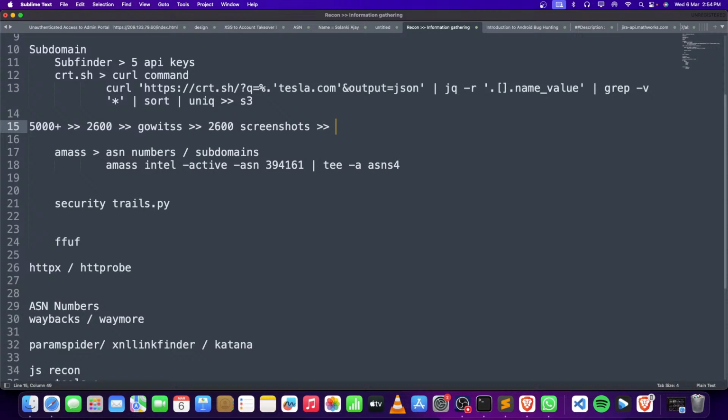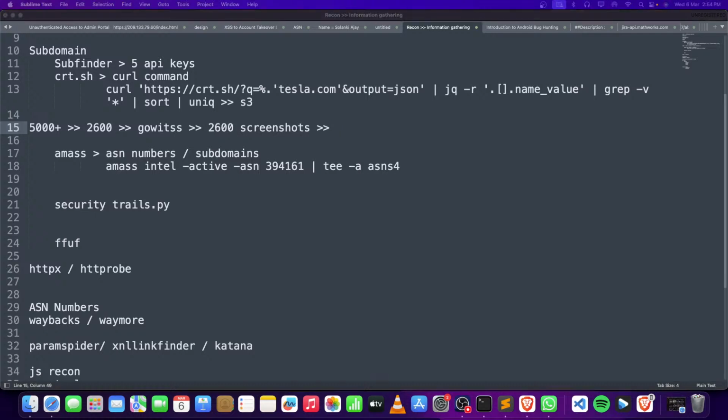You will get a lot of screenshots. We usually test app.domain.com because it can give us a lot of functionalities. But rather than that, there are a lot of subdomains that have good things, and we need to take a look at them also. That is the main thing.